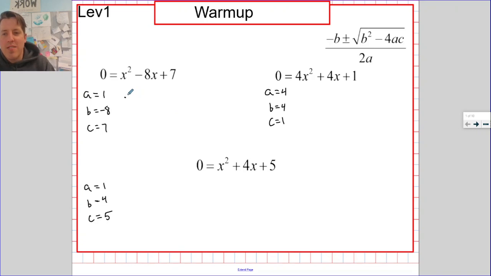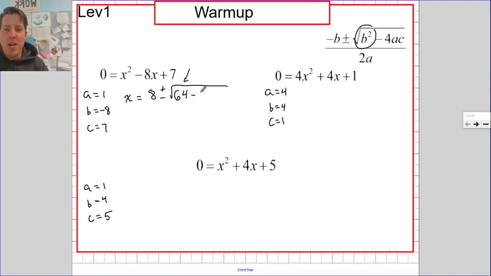So it starts out x equals the opposite of b. Well, the opposite of negative 8 is positive 8. Plus or minus, big square root. Now we've got a b squared. B is negative 8, so b squared is negative 8 times negative 8, which is positive 64. This number right here should always be a positive for you. If you're not getting that, check to see what you punched into your calculator, whether you used parentheses or not.